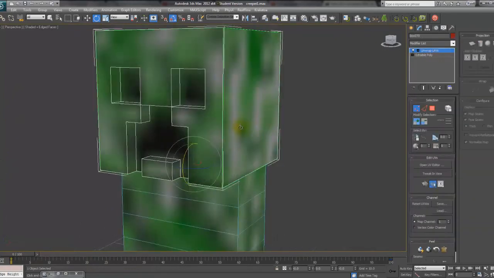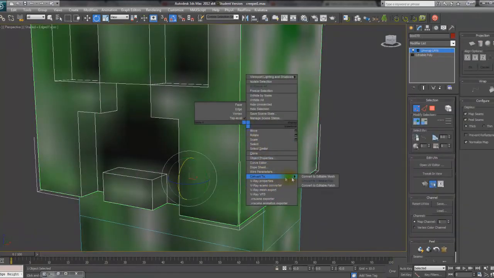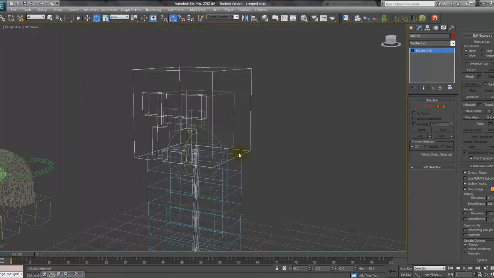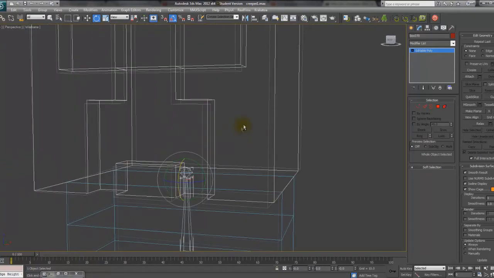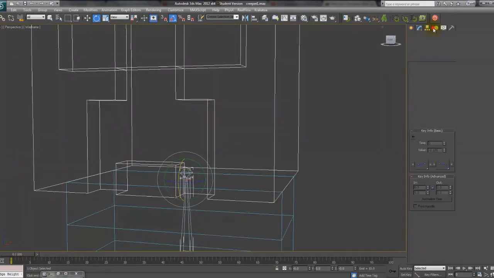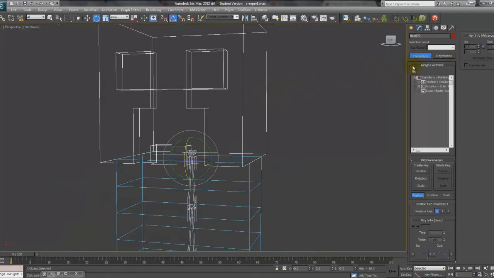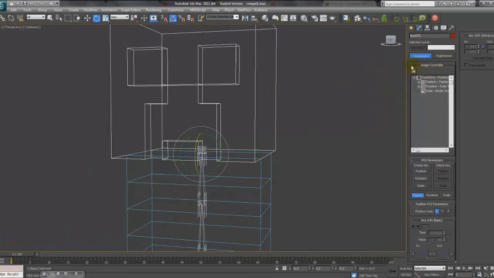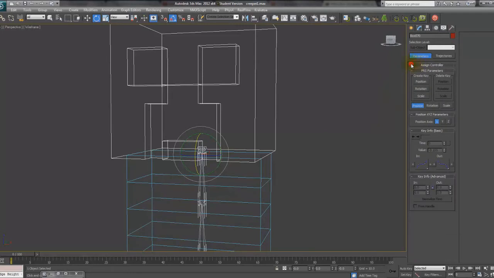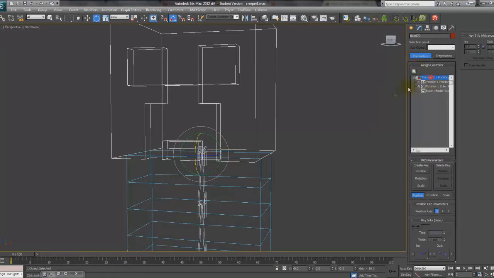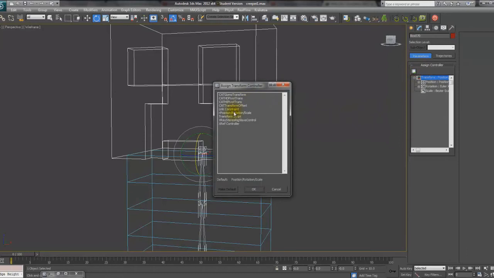But another way, which I think is better, which you should do if you ever want to have a creeper's head chopped off, is to go to Motion with the head selected, go down, minimize Assign Controller, and select and click on Transform Position, Rotation, and Scale, and this little Assign Controller icon should glow, and choose Link Constraint.